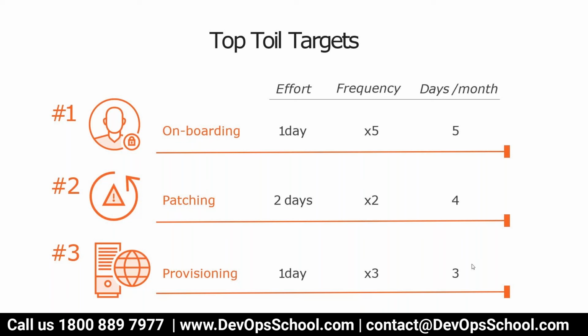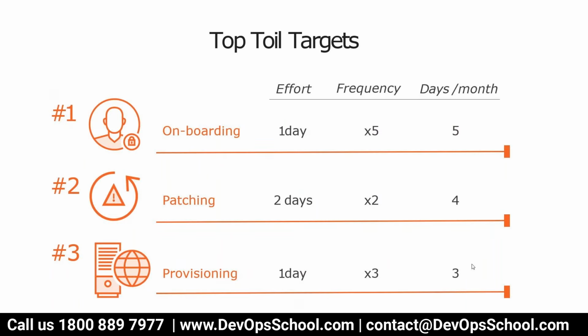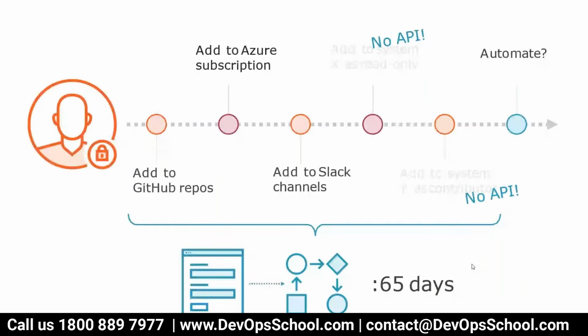Okay, so now you not only need to see how much bandwidth this is consuming, but also measure how much bandwidth is required to automate it. Let's say you did some study and found that to automate the onboarding activity you require 65 days, and there are certain limitations because you cannot automate everything. Wherever there is an API you can automate, but if there is no API you cannot automate. Simple. So let's say 65 days.